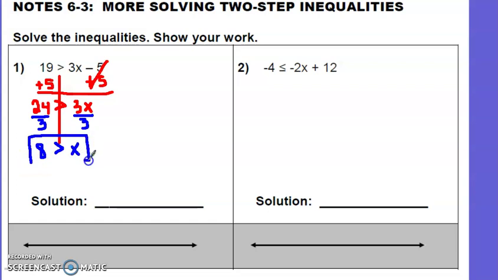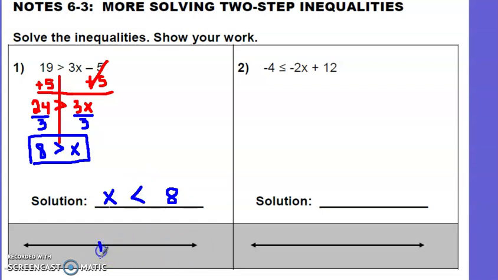So the one thing that you should notice about this is that this is not written in the order that we want it in. So we need to flip it. So we're going to put x first, then we're going to put 8. Now pay attention to the inequality. The inequality is eating the 8, pointing at the x right now. So whenever I rewrite the inequality here, it's got to be eating the 8 and pointing at the x. So that's going to get flipped as well.